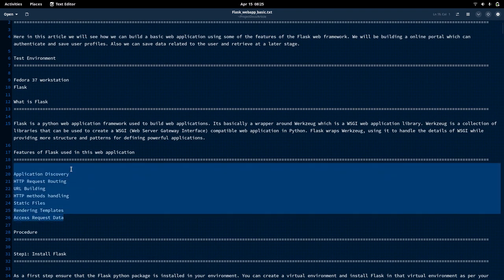These are some of the most common features that we will be using every time to build our application: how to capture the request data, how to dynamically build the URLs for our functionalities, how we can load the static files, how we can process the data, and how we can template our HTML file. These are some basic things that we do every time with a web application.